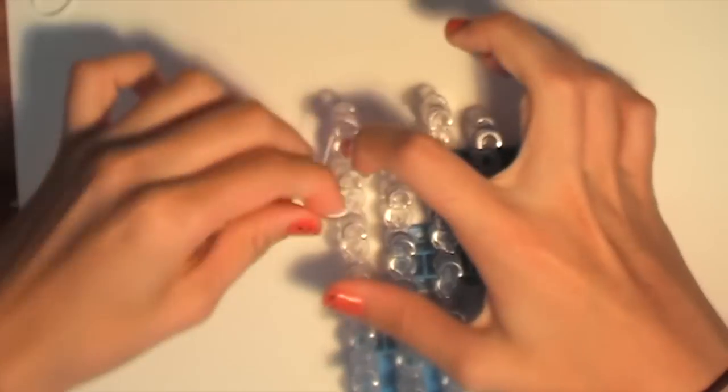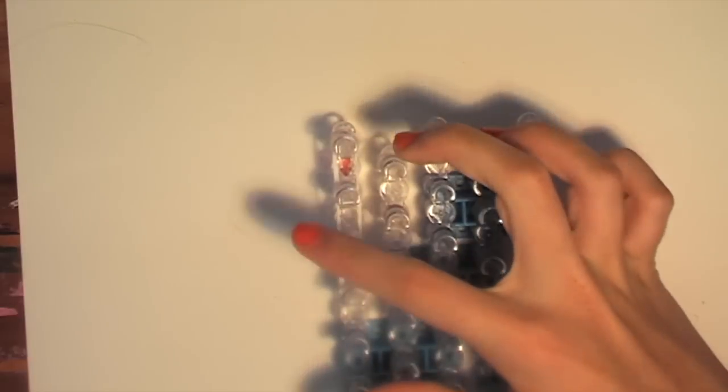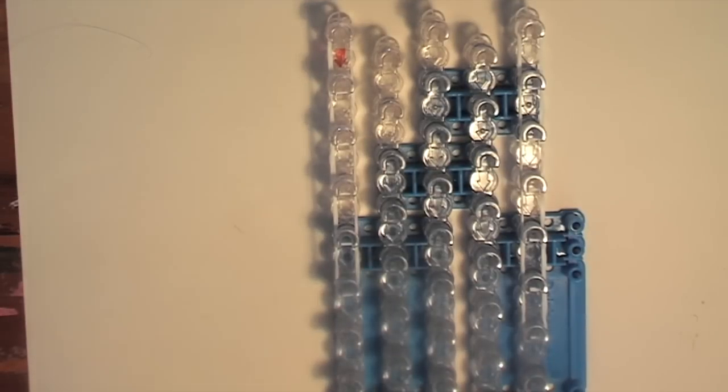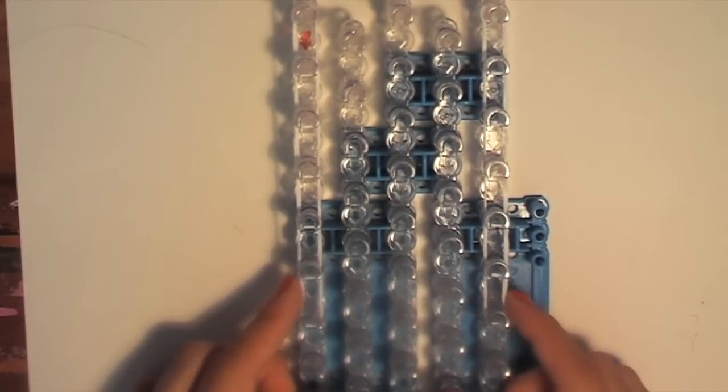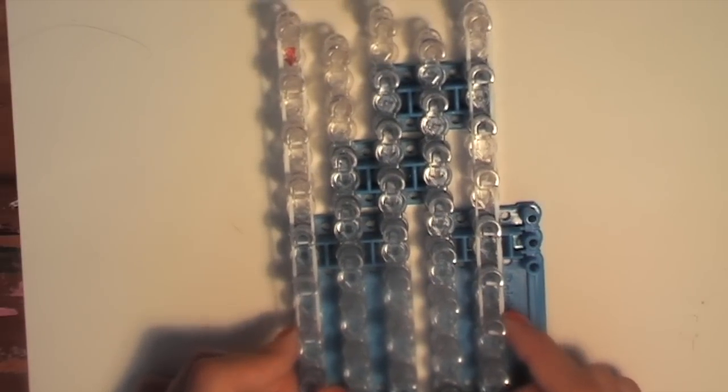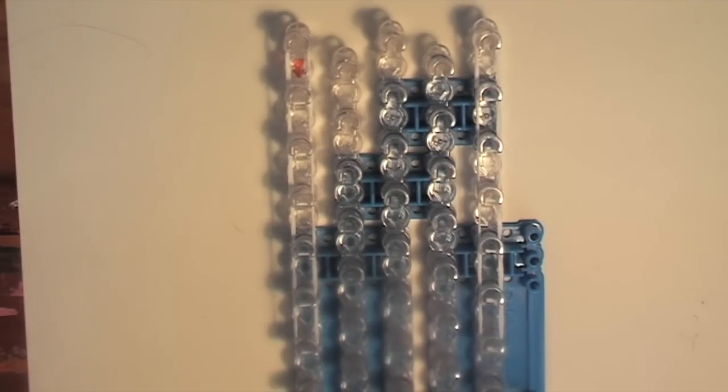3, 4, 5, and 6. Then you're going to go on the other side, single double looped white. Again, 6 times down. 2, 3, 4, 5, 6. So you've done 6 double loops down the side, single double loops. And then I'm going to go. Wait.